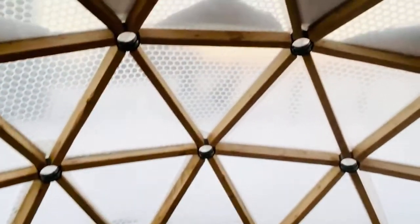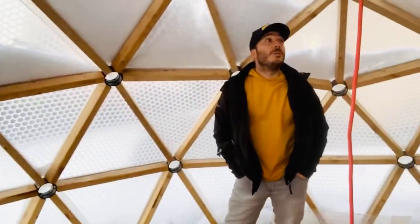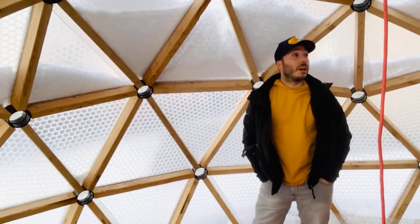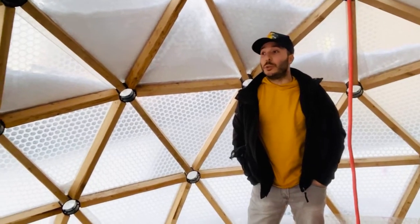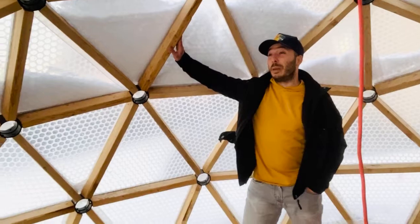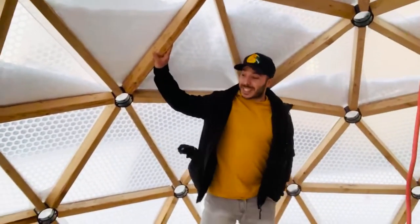Yep. Your hydro or your aquaponics, where are you going to set that stuff up? I'm going to go spiraling around. So I'm going to use the edges of this all the way around, and it's kind of going to spiral up. Okay. And the great part of a geodesic dome is in terms of cubic space, it's great. I mean, you do lose a little bit on the sides here, but it's minimal. Like, I'm a short man, but at the same time, I'm 5'6" and I could go right up to the edge.